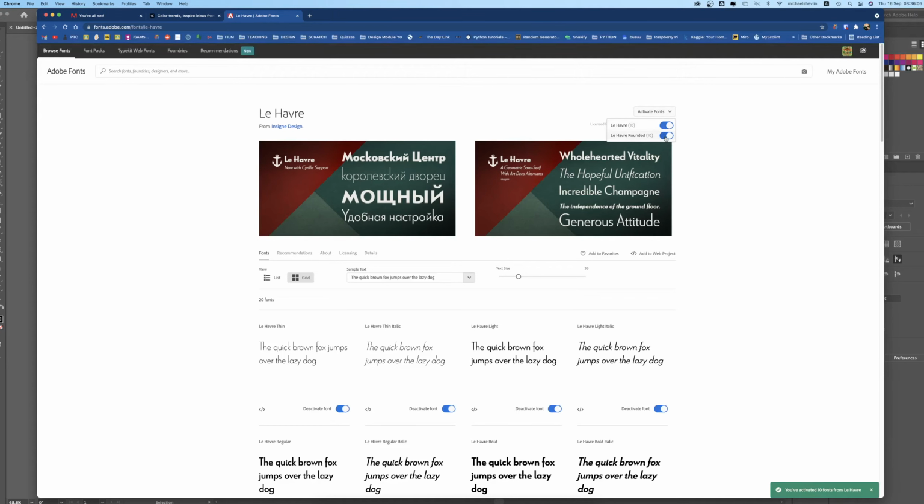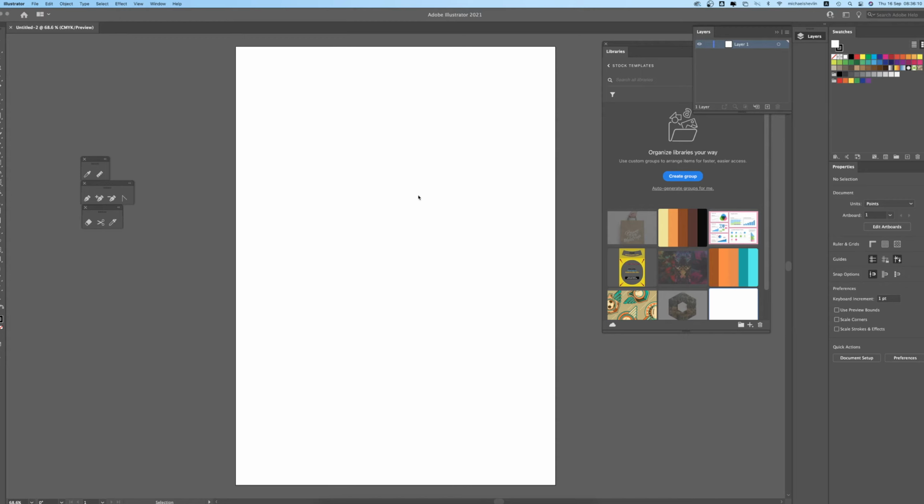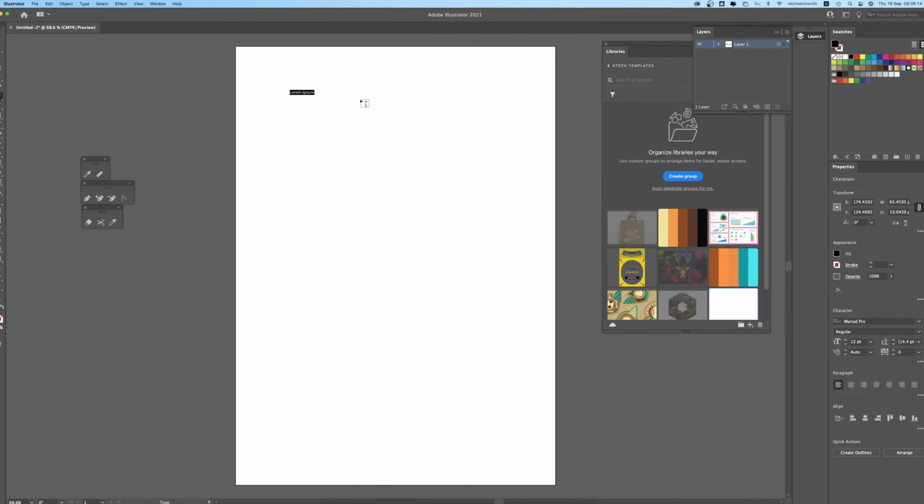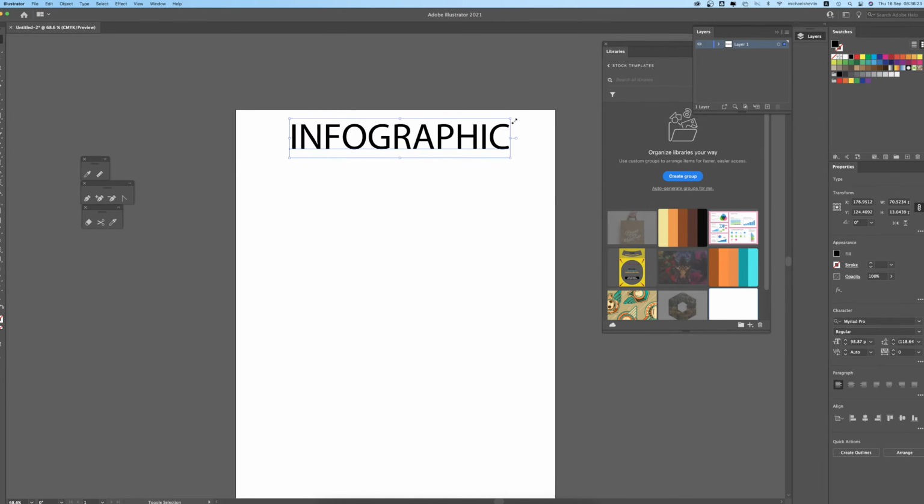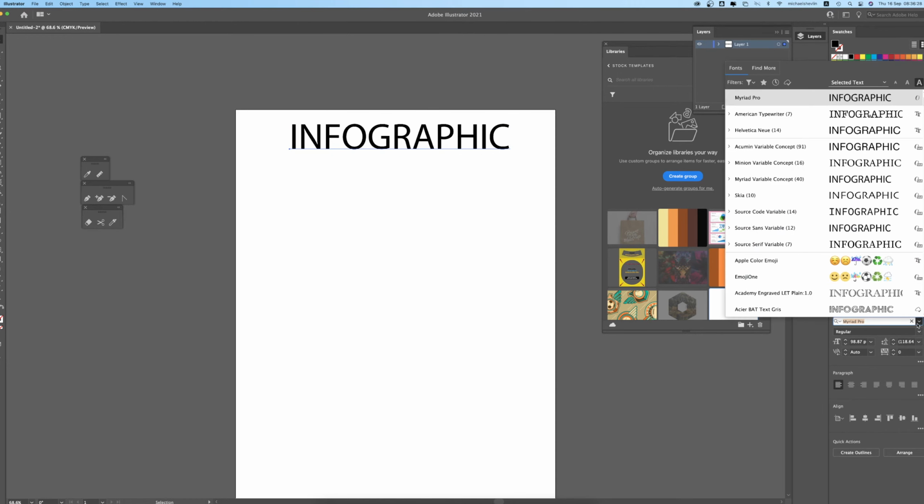So I'm just going to activate the whole of Le Havre, and then when I go back to Illustrator, that will be available for me. So if I type in my font and scale it up, just grabbing the handles at the corner, then I can change the font to whatever I want.